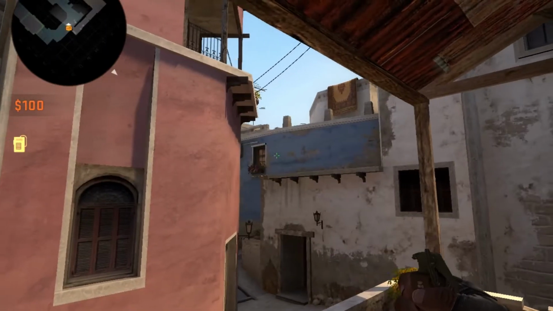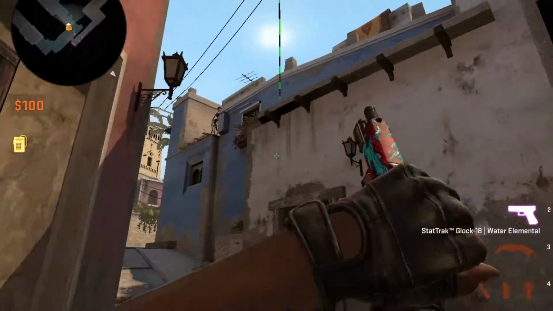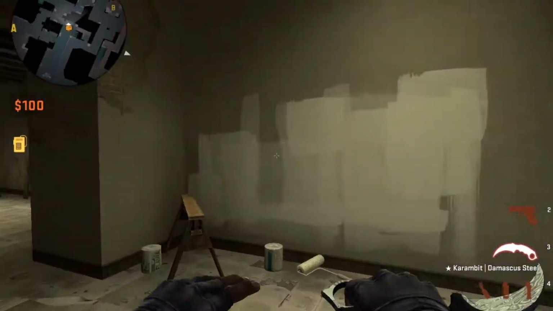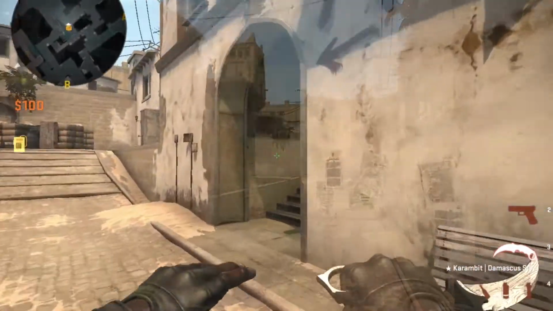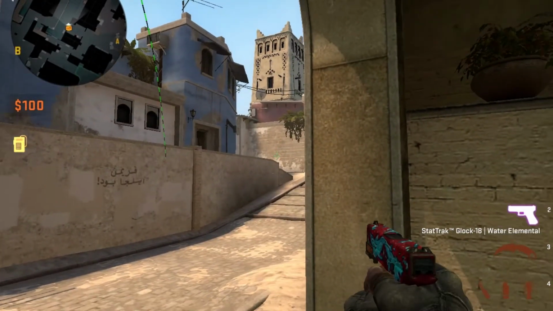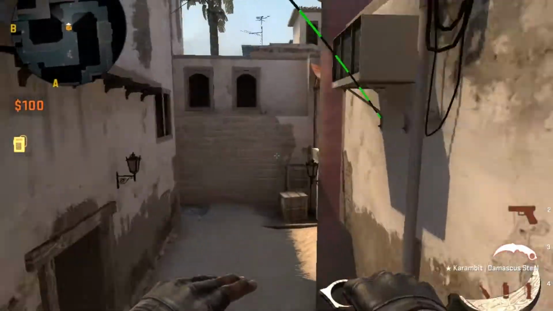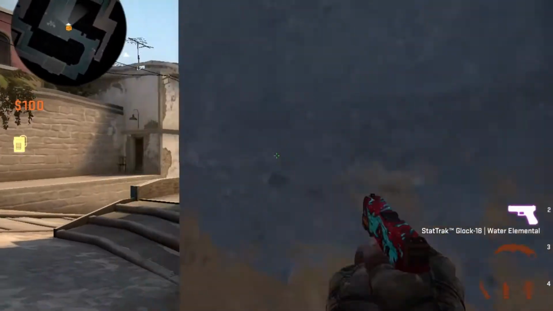Some extra utility you can throw in mid while doing a mid default is just a flash straight over here, which will blind the open window. Same with con. That's full blind for window there. And then inside of connector, holding from this angle here, which is very powerful, they will also be blind. Same with short. So that flash is again really powerful to get your teammates out top mid. If you call when you're throwing it, these guys can swing on the window guy.